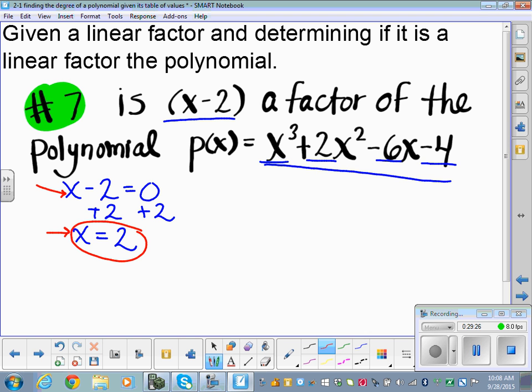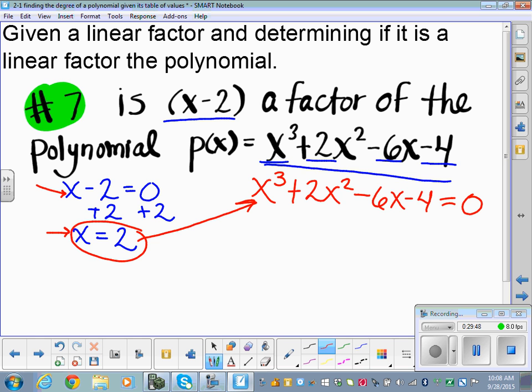Now, keep in mind, before we can do any of that, we would have had to take our polynomial and set it equal to 0, right? We have to make sure it's in standard form and set equal to 0. Are we all okay with that? Now, if this was a root, guess what would happen? When we plug it back into the original problem, if that's truly a root, it better be 0. If not, that wasn't a root. So if we plug that back into the original problem, it better come out to be 0. Otherwise, it was not truly a root. So let's plug it in very carefully.